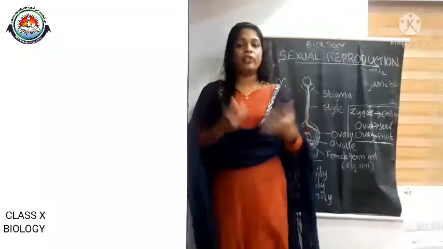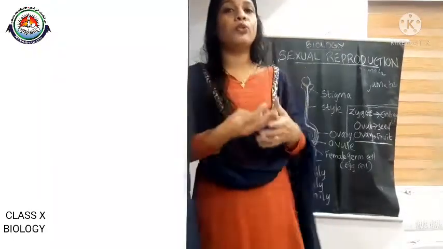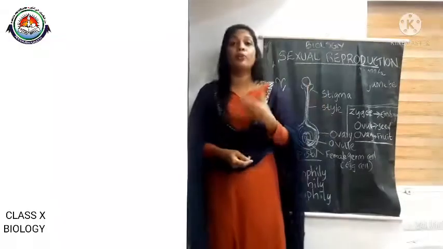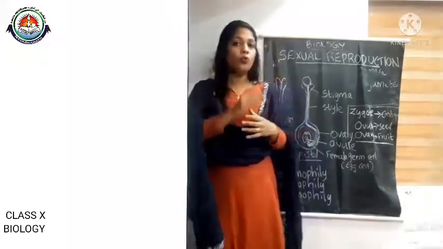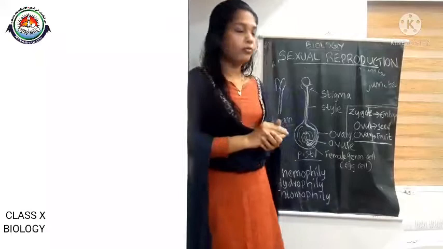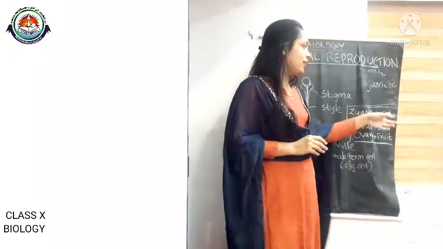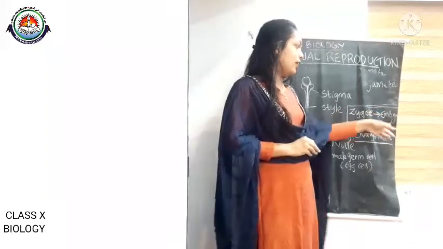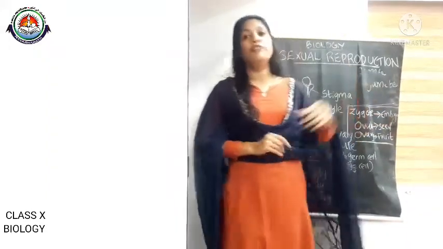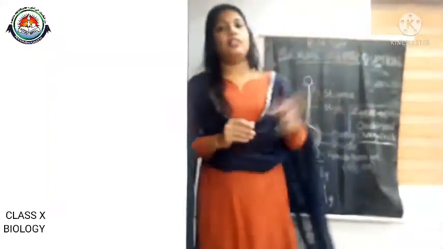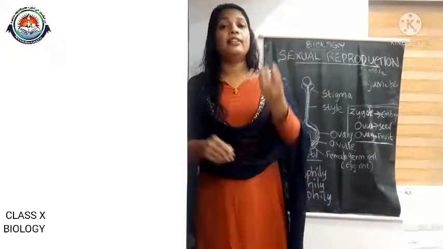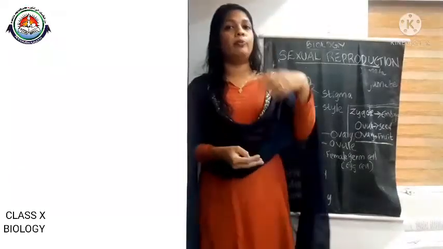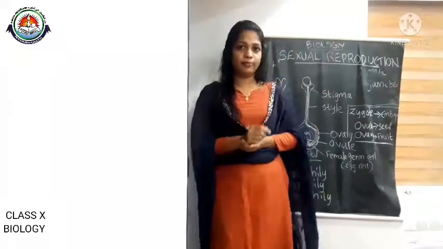After fertilization, the ovules will produce certain coats over them and transform into a seed, and the ovary will develop into fruit. I will repeat it once more: the zygote will give rise to the embryo, the ovule will give rise to seeds, and the ovary transforms to form fruits. Under suitable conditions, the seeds will germinate. The seeds contain two parts, the radicle and the plumule. The radicle will give rise to the root system, and the plumule will give rise to the shoot system.